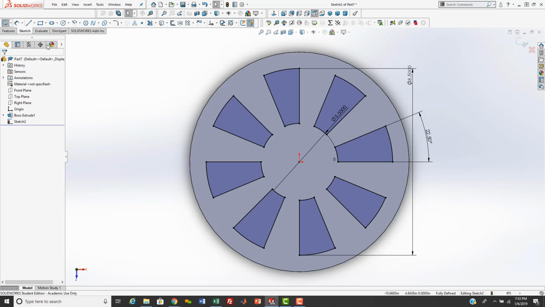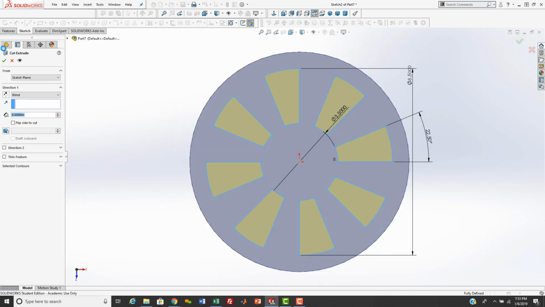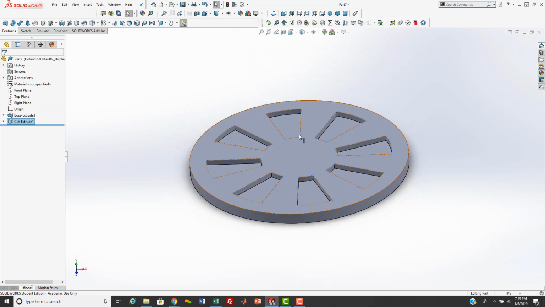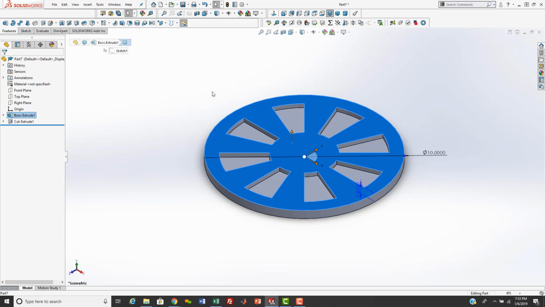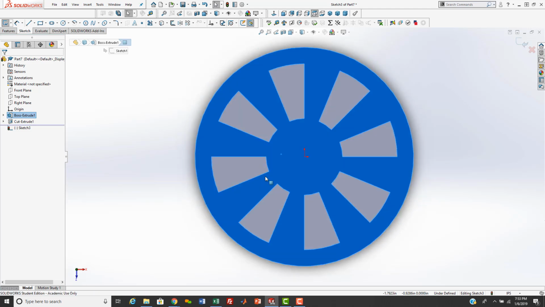And now that I'm done, I just close the sketch, and it brings this up, and I want to go down 1/4 of an inch, and poof, there it is. Another thing they did in the book, it could go either way, but I would do those last 2 features in one.